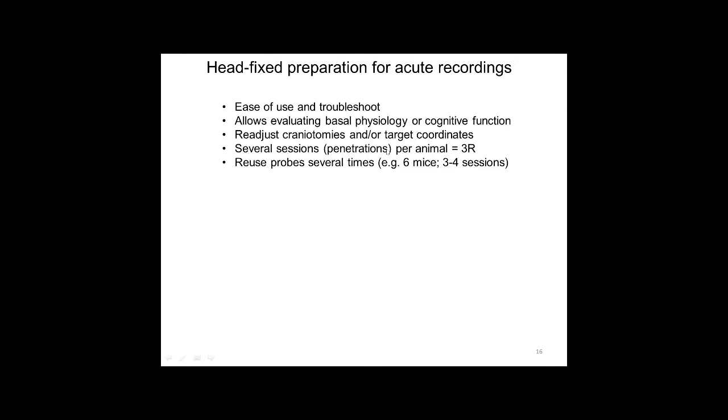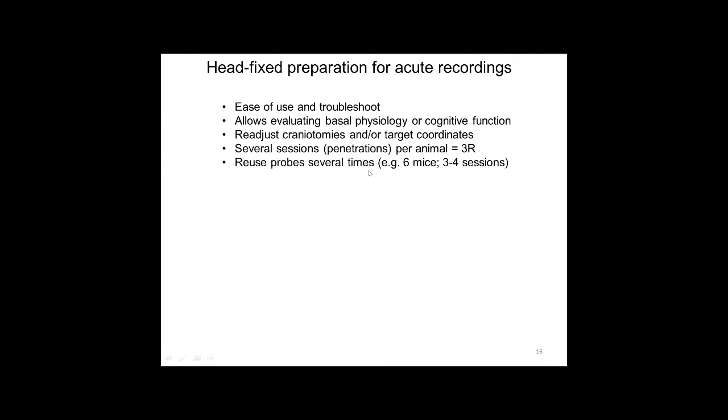Something I found very interesting in this preparation, and very important, is that it allows you to do several sessions per animal. By sessions, I mean the penetration track. You just go chronically, you can go deep or not, but you cannot move in the proximal-distal or in the other coordinate. That gives you more statistical power, to reduce the number of animals that you need while reaching a robust statistical conclusion.